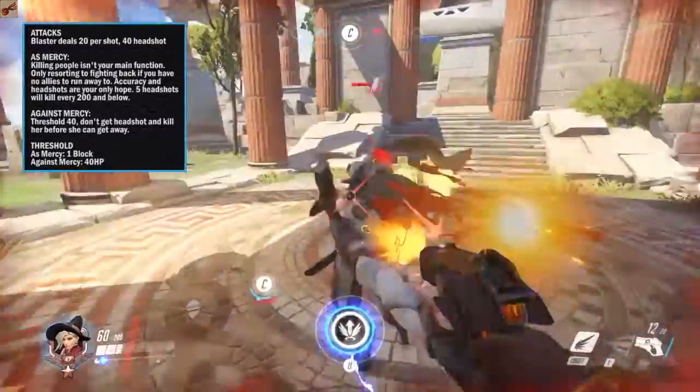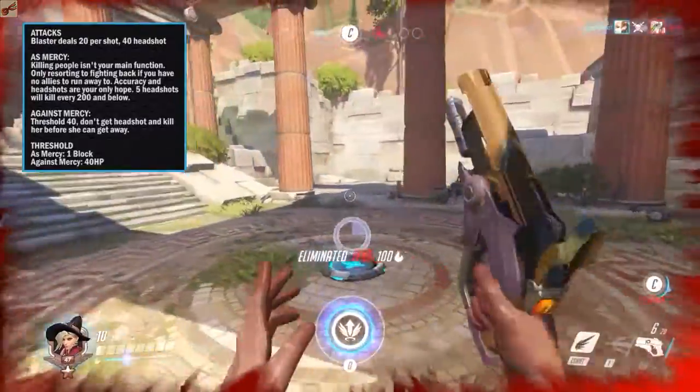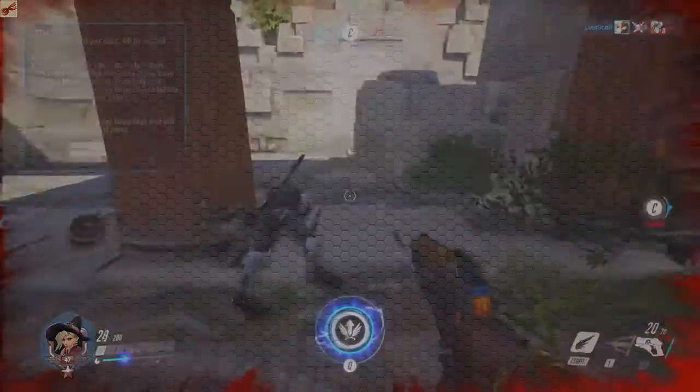So when you're fighting Mercy, the threshold's 40 damage. Don't get shot in the head and kill her before she can run away. That's all you gotta worry about.